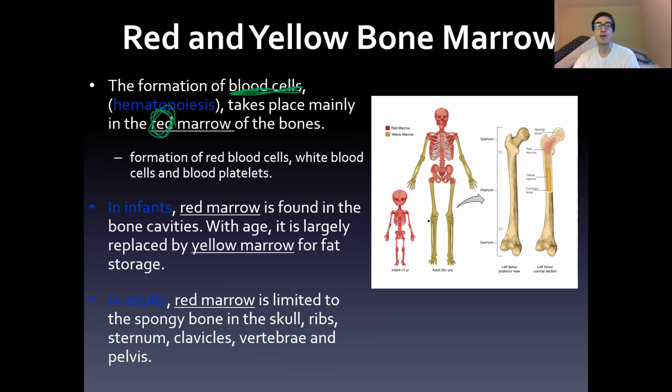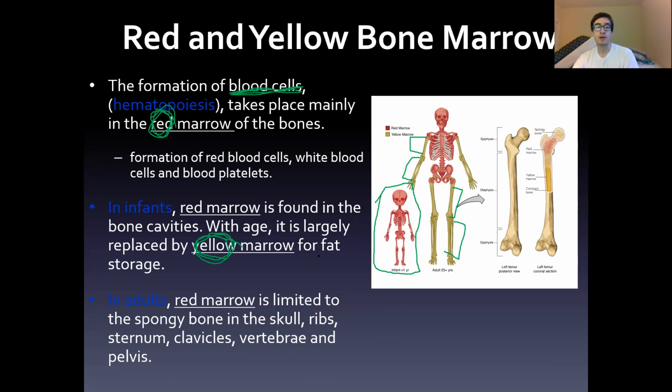So the amount of red marrow that you actually have changes in your lifetime. In infants, pretty much all of our bones have red marrow on the inside. So we're constantly pumping out new blood cells as infants. As we get older and grow into our more mature adult bones, some of our long bones that we've been talking about, especially in our arms and legs, instead of being filled with red marrow, that changes to yellow marrow.